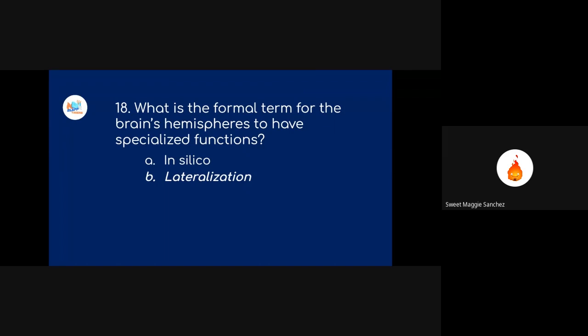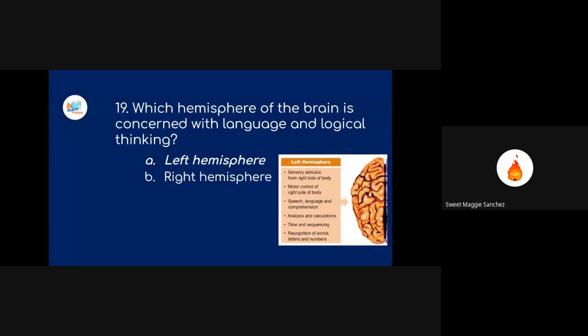Okay, so question 19. Which hemisphere of the brain is concerned with language and logical thinking? So, responsible niyan ay yung left hemisphere. Yes, as you can see on the picture, I hope visible just on your device. But the left hemisphere is in charge with sensory stimulus, no? Motor control, speech, analysis, time, and recognition of words. Yan yung usual functions ng left hemisphere.